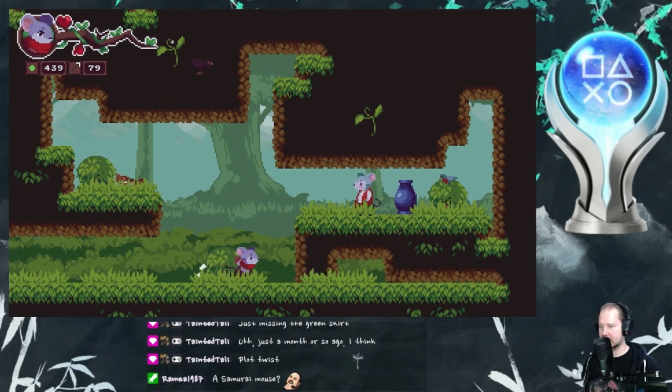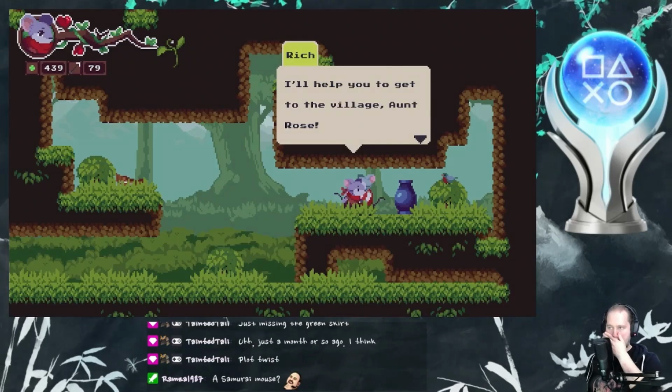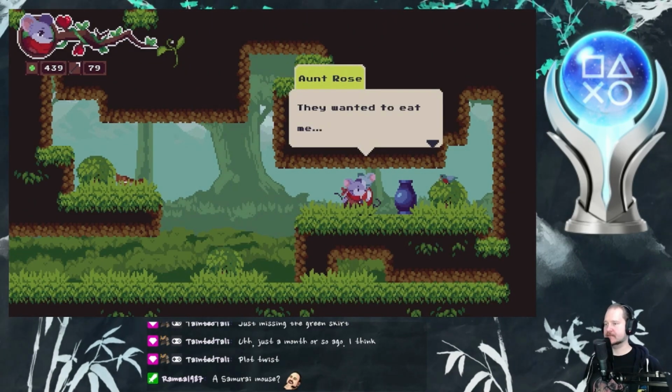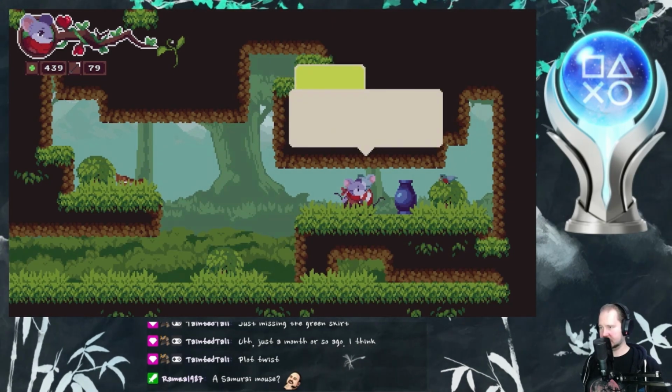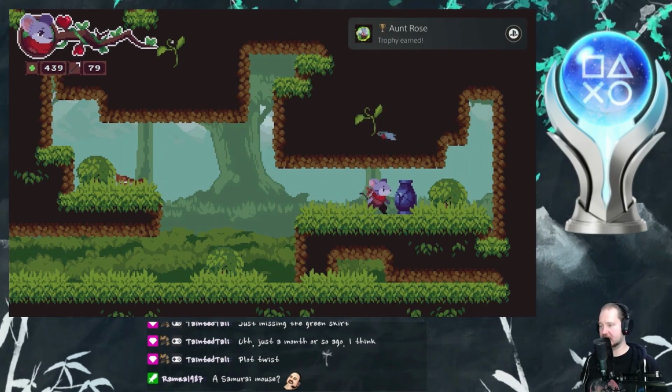Accelerating fight. Okay, who are you? Aunt Rose. Able to heal me.